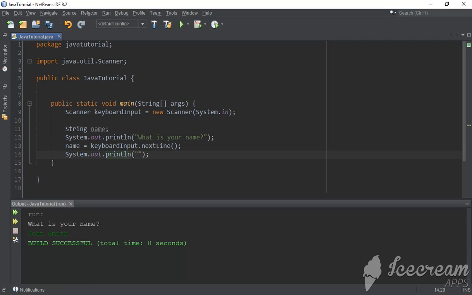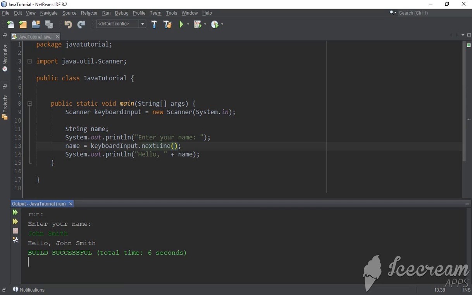To say hello, we just need to concatenate our string with our variable, and as I said, you put a plus sign between your quotation and your variable. So let's run it. What is your name? Let's say John Smith. You can see you can actually type in your name and it gives you hello John Smith.